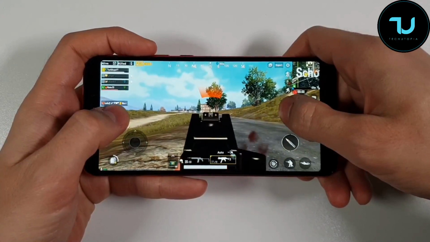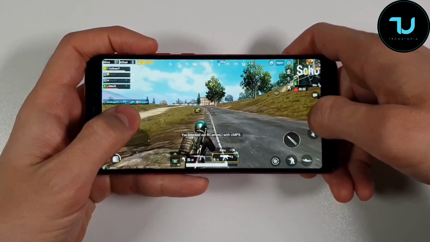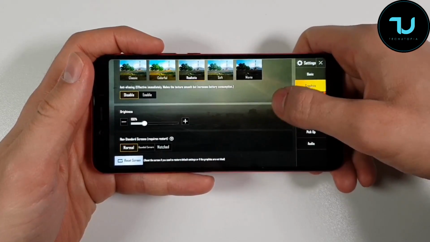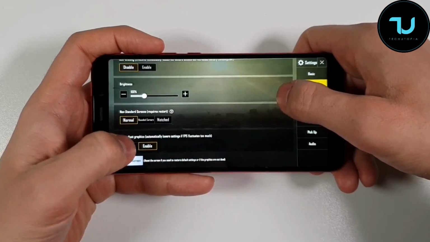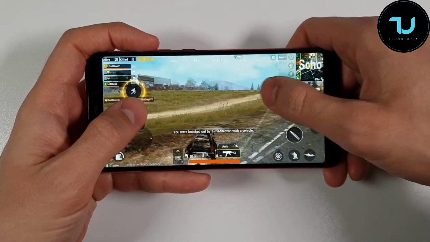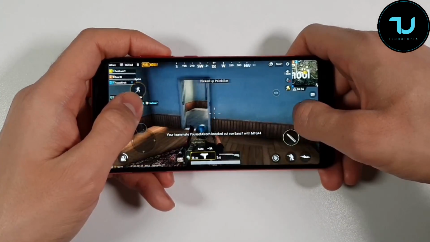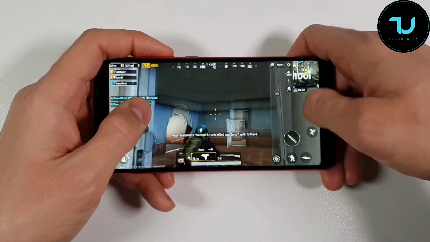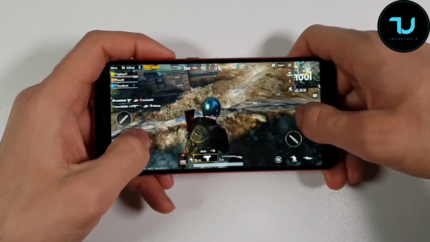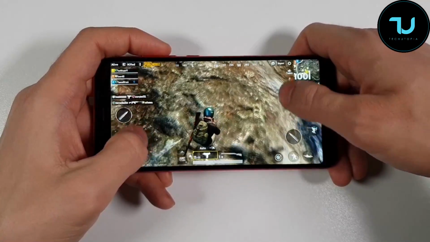Ninjas, using here medium settings at 720p resolution. So right now, Xiaomi Mi A2, Snapdragon 660. Shadows are disabled. Also disabled anti-aliasing. And I repeat, oh no, damn it. Okay, ninjas, we are back. Xiaomi Mi A2. Very, very smooth on 720p resolution. You can see it by itself. So smooth, bro.